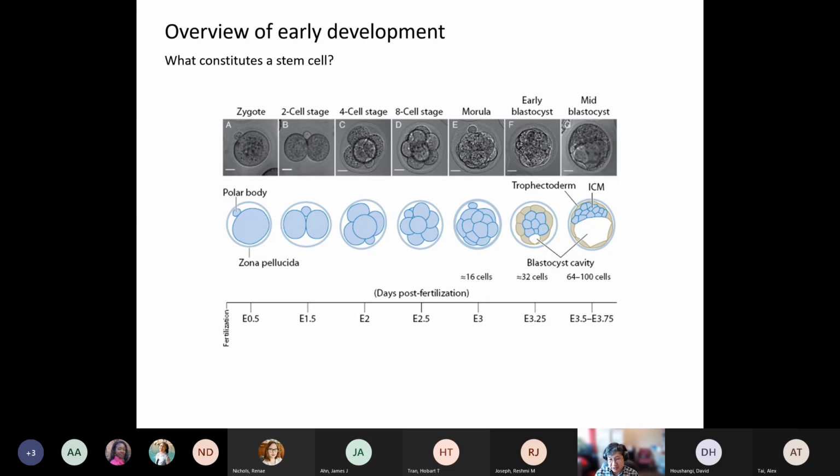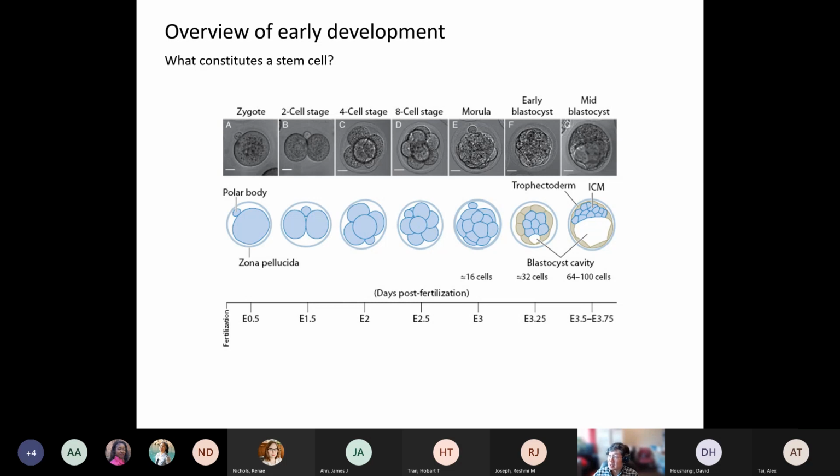We call it cleavage because you don't have a change of the total volume of the embryo. At the beginning, the zygote is the embryo, but it's a single cell. So it's one egg fertilized. And then basically you cleave that big ball to smaller pieces. You don't have net gain of volume. It's the same volume if we talk about the embryo itself.